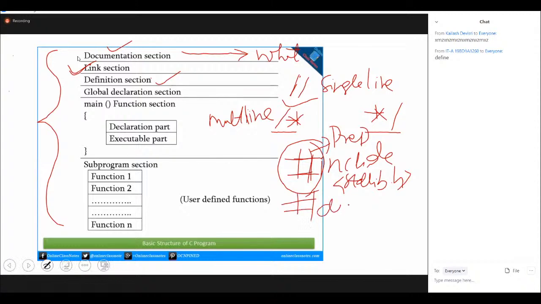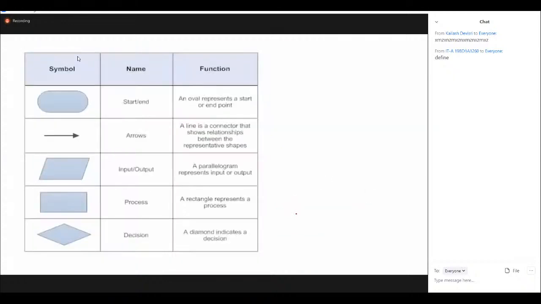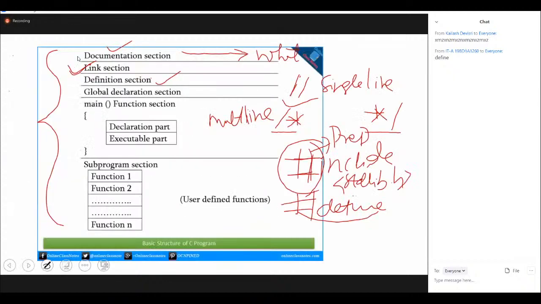Hash define some parameter variable, all these lines, yes, your macros. It is a user defined macro function. So hash define lines will be used in your definition section. All your macros can be included under your definition section.